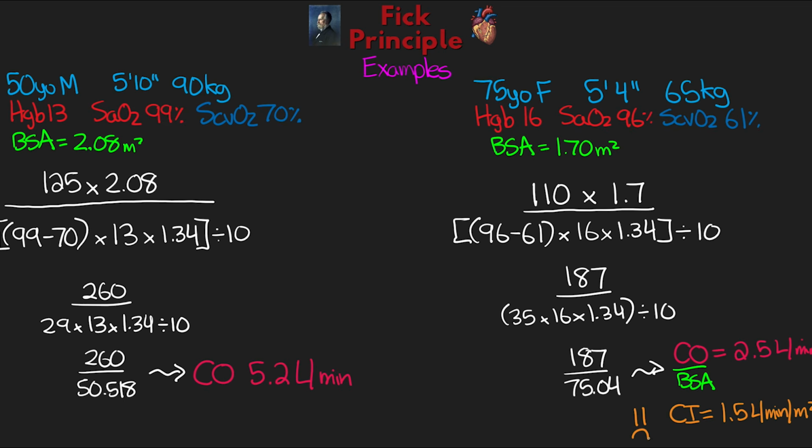All right, so now that you understand how the Fick method works, how we get our measure for the calculation, and hopefully have a better grasp of it after doing a couple examples, we need to discuss some of the pitfalls. Not unlike just about every other measure for cardiac output, there are some pitfalls to be aware of that will impact the accuracy of this measurement. We already discussed some of those when it comes to our direct versus indirect measures and those substitutions.